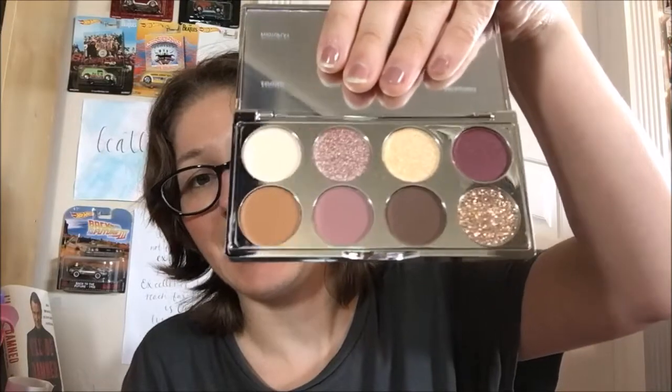So the color names are Exposed, Edit, Sign or Scene, Antagonist, Photoplay, Adaption, Callback, and Diffusion. So here's the colors. I'm digging them. They feel kind of fall vibes, but that's okay. I can wear them anyway. I don't only wear them based on whatever season it is. I think that's dumb and very self-limiting. Why would you do that, you know? So I wear them whenever, but just in terms of what season they feel really good for, feels like a very autumn into winter palette.